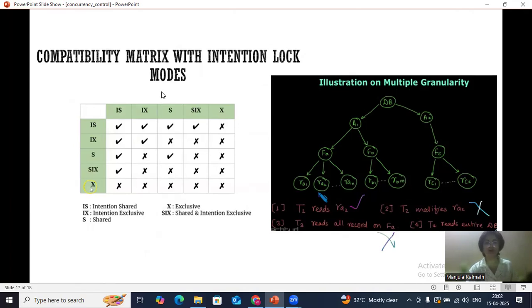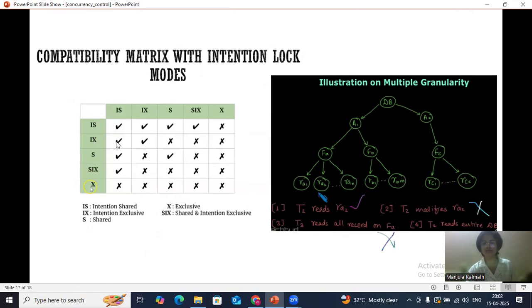Like that, here we have the IX. Now consider this node, already allocated with the IX. That means in this area, one of the transactions is occupied with the IX, intention exclusive mode.